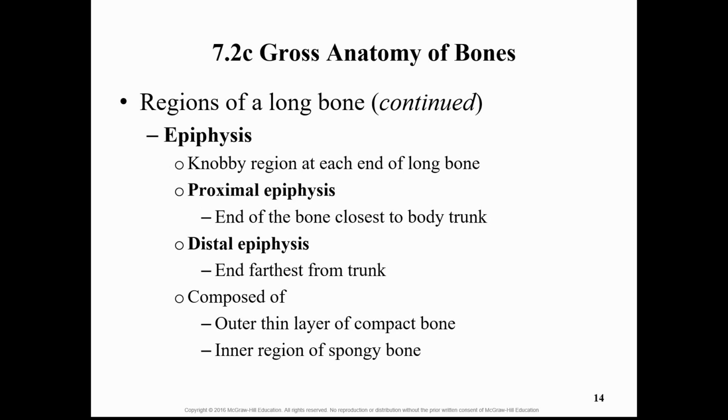Then when we look at the ends of a long bone, both the proximal and the distal ends, we call those ends an epiphysis. Now, the epiphysis has a different structure than the cylindrical diaphysis. The epiphysis has a kind of outer shell of compact bone, and then the inside is what we call spongy bone. Now, spongy bone is not soft like a sponge. It just looks like a sponge. It's almost like coral. It's very, very hard, but there's a lot of passageways and air holes in it.